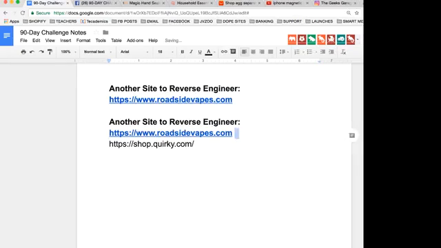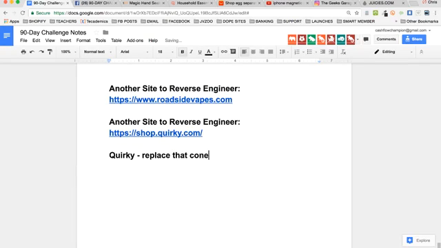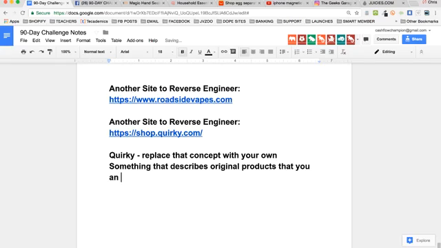Quirky: replace that concept with your own. Something that describes original products that you can put in a general store that do unique things.